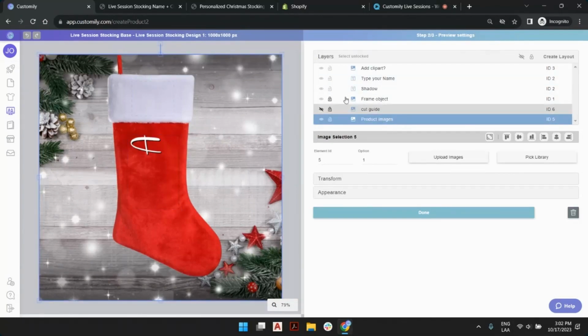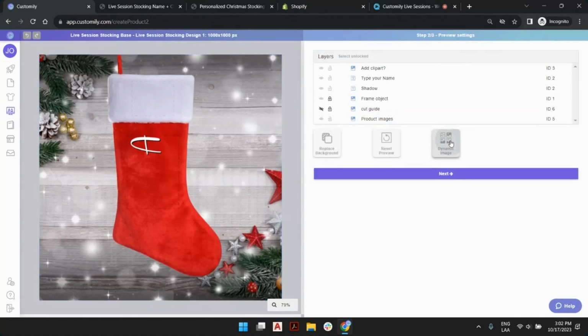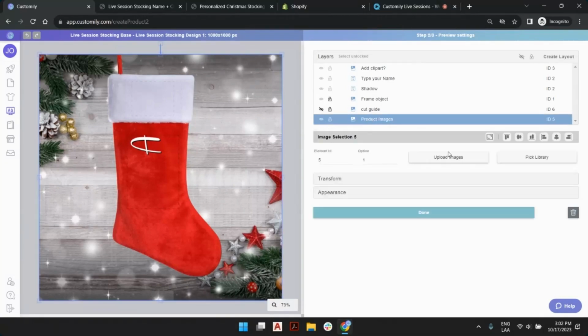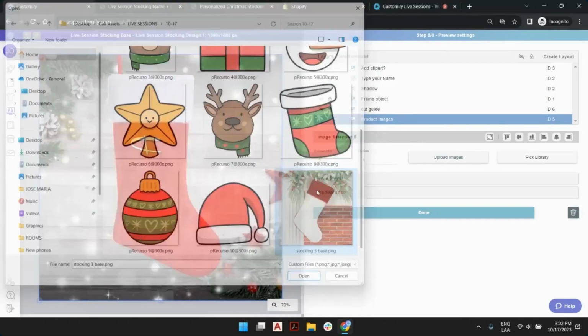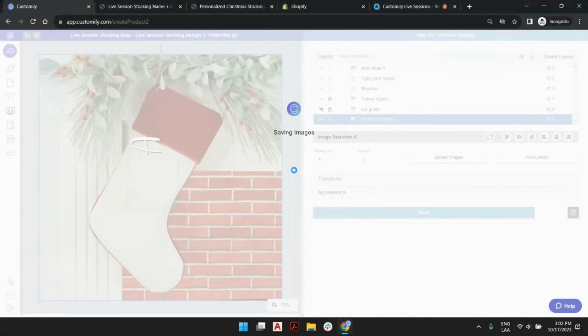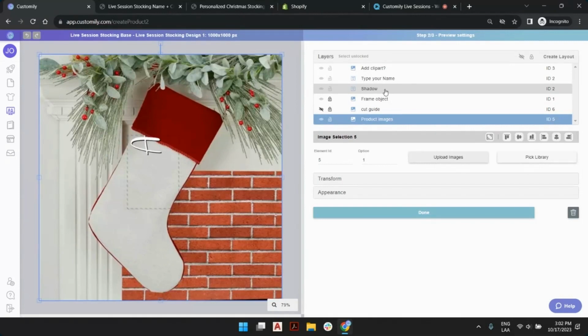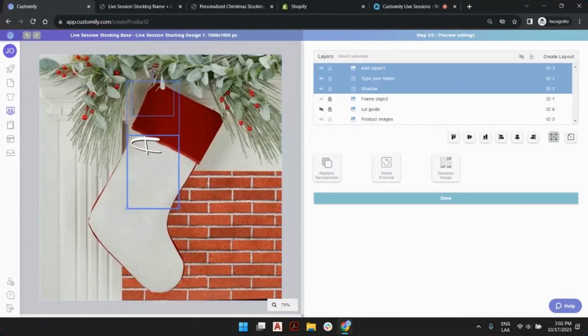The product image is basically what you have as your mockup. And if you want to change this, remember this object is a dynamic image. So you can modify this and upload another image without any problem. Just click here, find the image you want, like this. And if you, of course, change this, you may want to grab your information and shape it up so it's going to be exactly what you want to print.